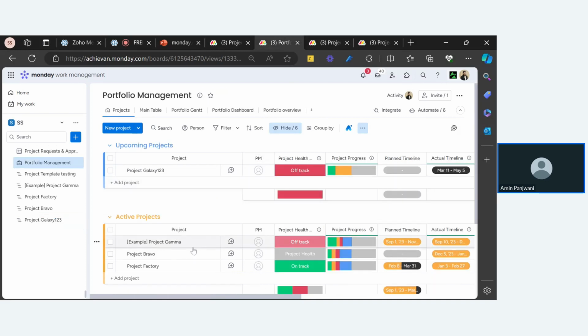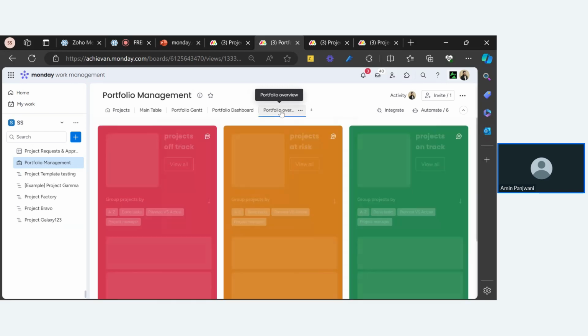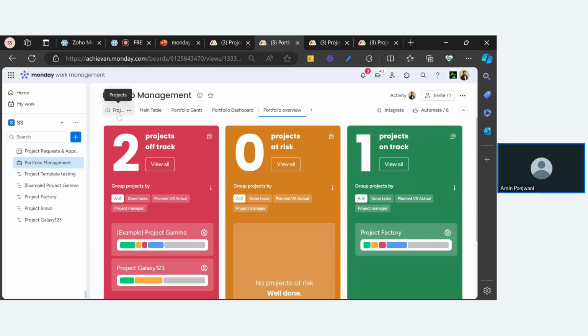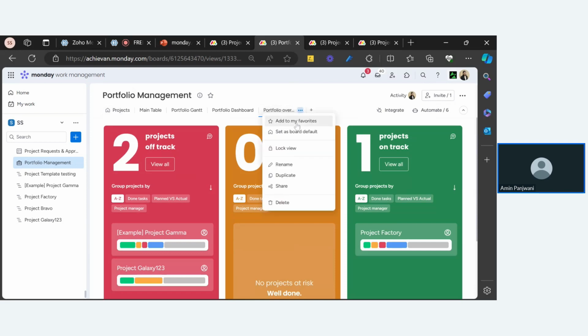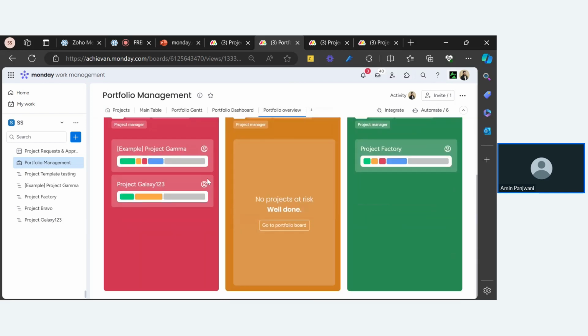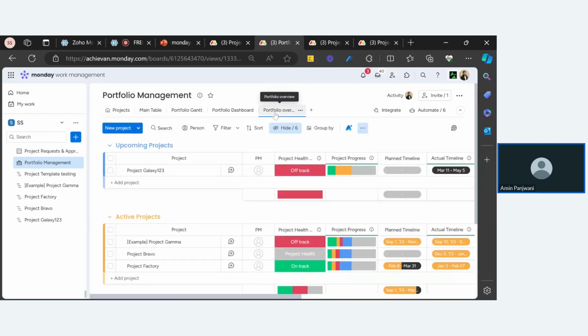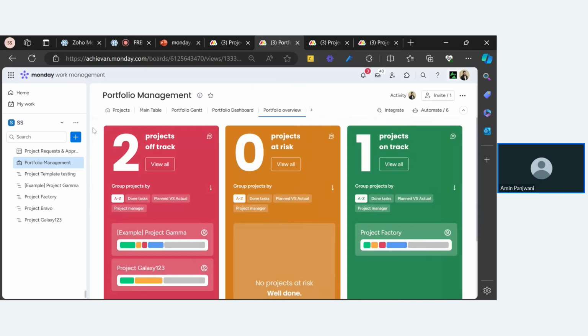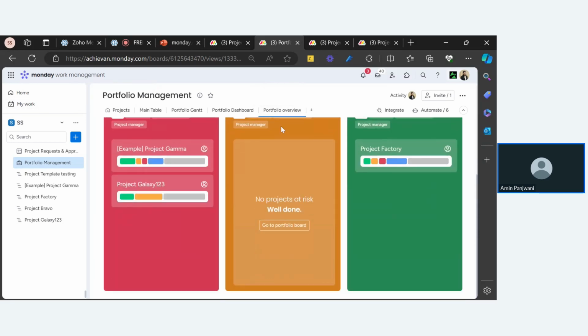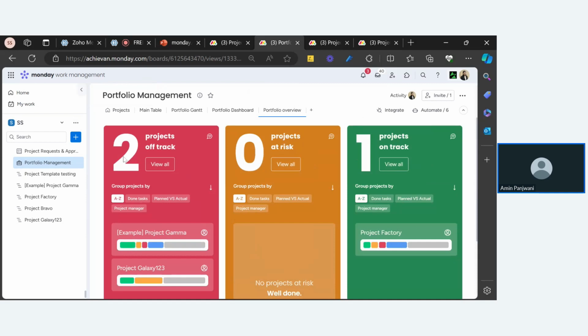Now at the portfolio level, I have one more widget for you, which is a portfolio overview. The portfolio manager maybe can, if they like this view, always set it as a board default. Or if you have the default view as a project view and a portfolio overview, whenever you are presenting something, you can show this view, because this is a customized widget only for this solution.